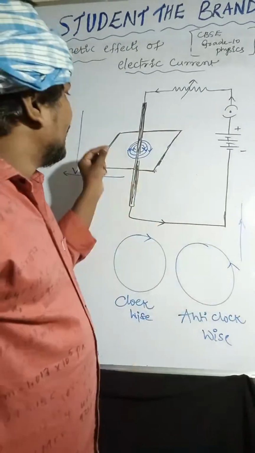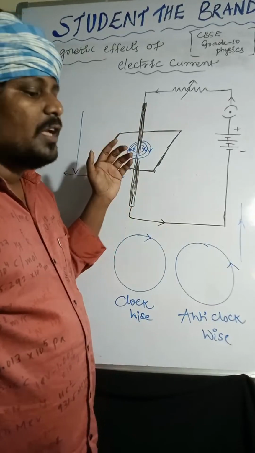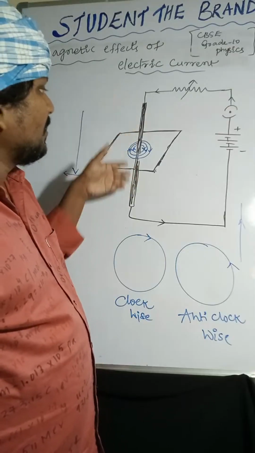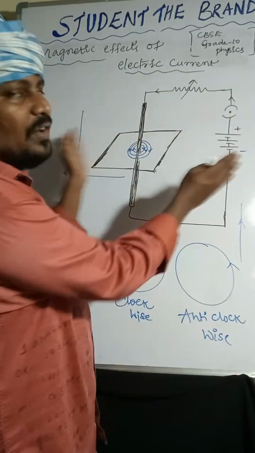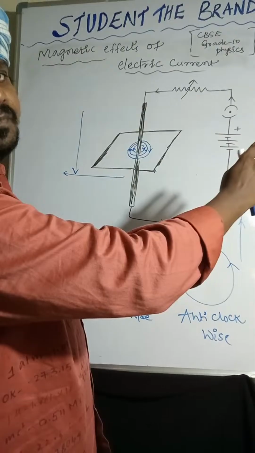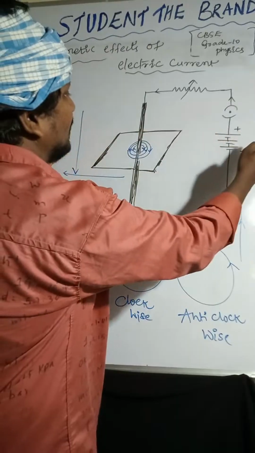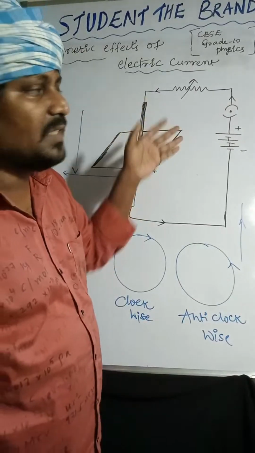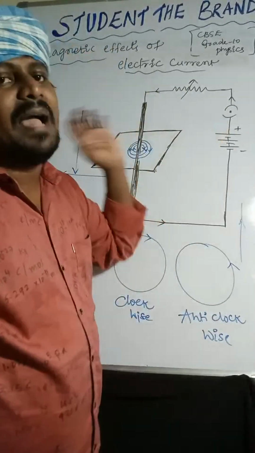If you place any magnetic material, it is attracted easily. So here I am taking the conductor. Around the conductor, the magnetic field will be there. So near this one only, up to a certain range only, it will attract more. Beyond it, if you are moving away from the conductor, the magnetic field will be less. So it depends on the distance from the conductor also. Near the conductor, the magnetic field will be more. Away from the conductor, the magnetic field will be less.